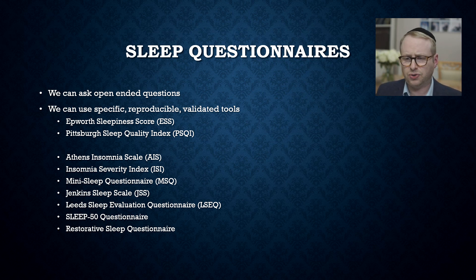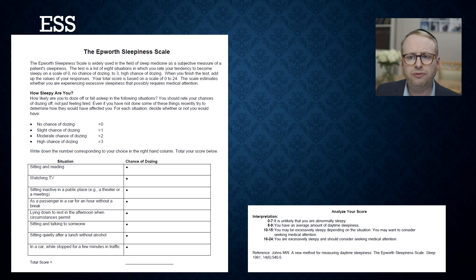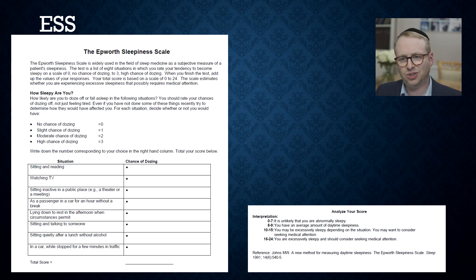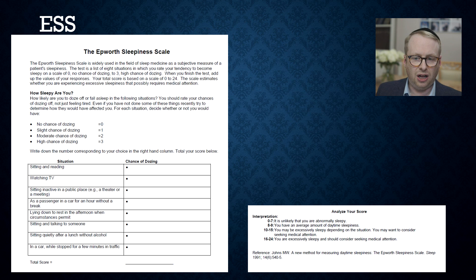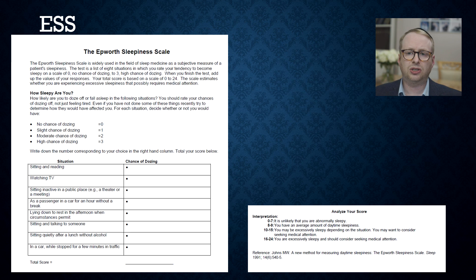There's a whole range of questionnaires, but those are the most common. The Epworth Sleepiness Scale gives a score for the chance of dozing during relatively common daily activities — for example, someone sitting and reading, what's the chance of dozing off? Someone watching TV, what's the chance of dozing off? Or sitting inactive, and so on. You can analyze your own score and see just how drowsy you are through the day ahead.